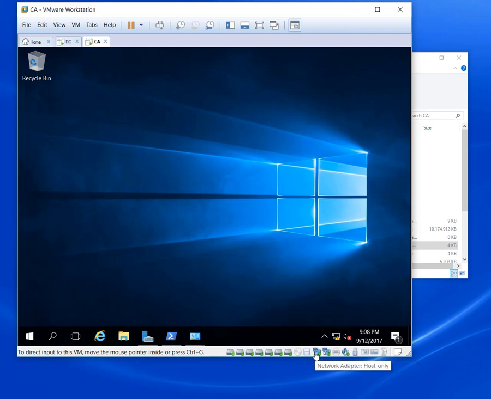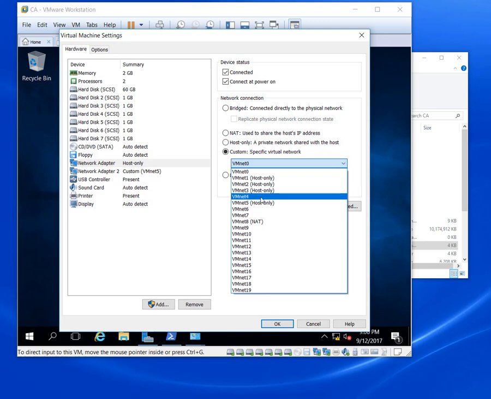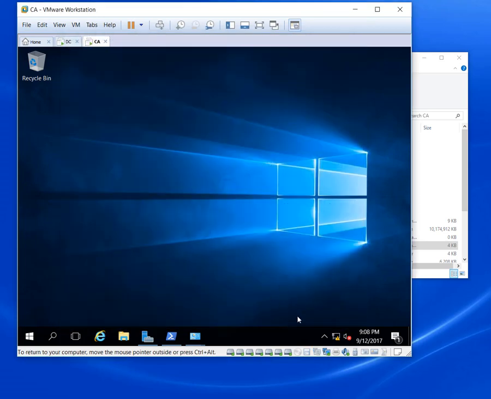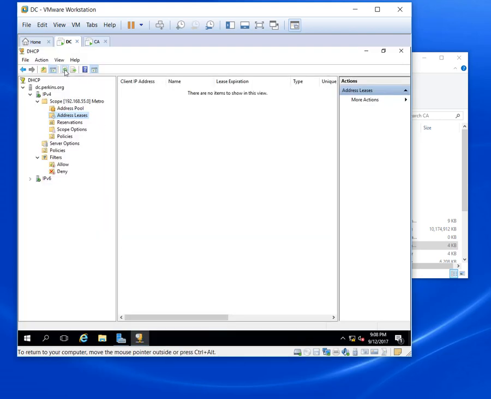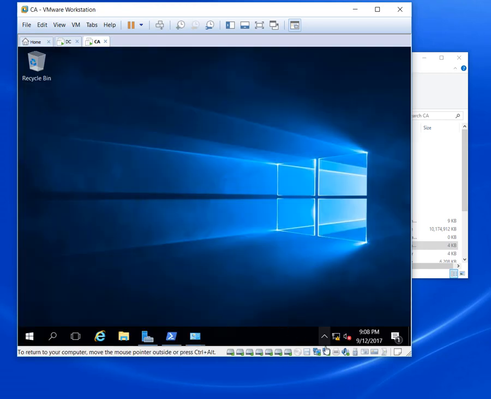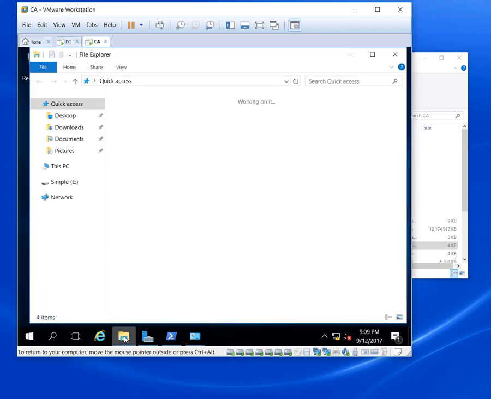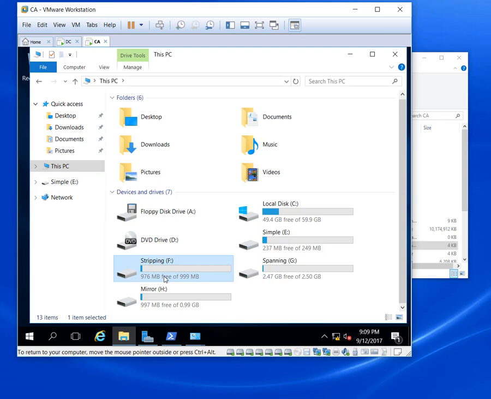So I'm going to let this thing start a little bit, and I have two network cards. Both of them are actually deployed in that same environment. VMnet 5 over here. I'm going to make sure that I drop it in here. Make sure that this guy is in the network environment where it could get the appropriate name. And normally once that is done, I can see now, okay, it's already picked up IP address from the DHCP server, because I've got two network cards on these machines. They already picked that IP address up. You can see that. Okay, and this is the machine that I use for my RAID configuration in the class. One of that stuff I'm going to show you guys here. You can see all these disks right now. These are striping, these are mirror, these are simple, this is spanning. Pretty straightforward stuff.